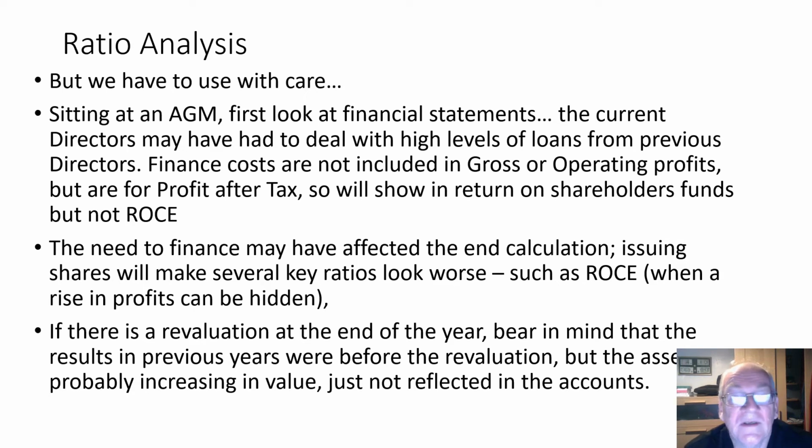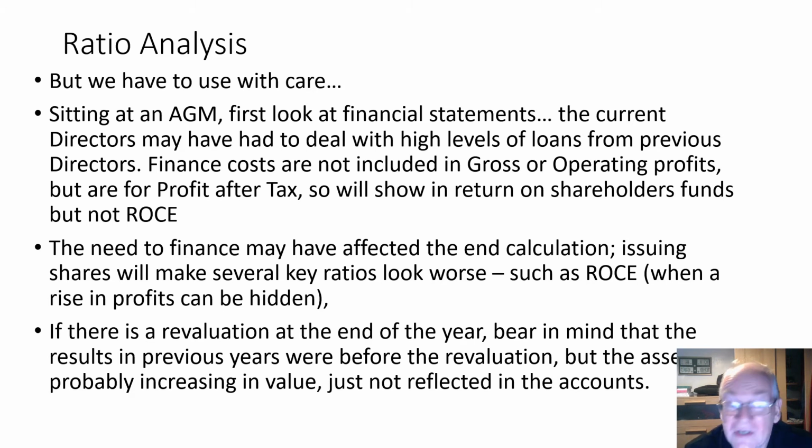They've only been appointed for a year, well they are year-to-year appointments, so therefore finance costs are high. So that's why we don't use profit after tax for ROCE, we use operating profit, which doesn't include the finance costs. But return on shareholders' funds is profit after tax, that's after tax and after interest. So it will show in the formula. So the need to finance may have affected the end calculations.